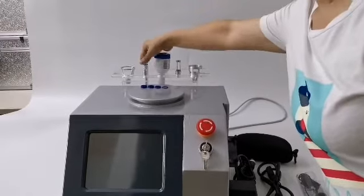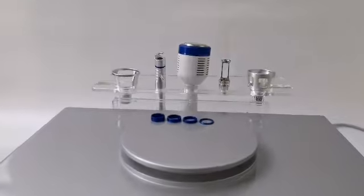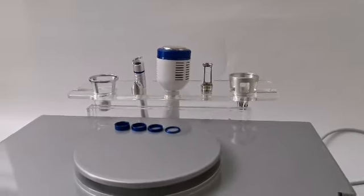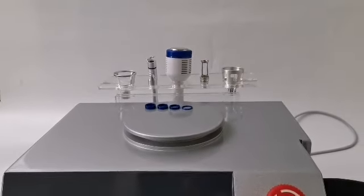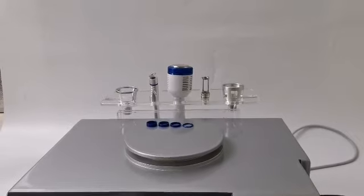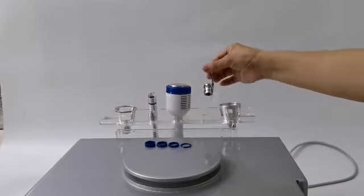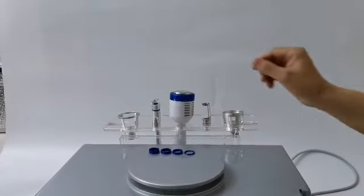These are two treatment heads for removing red blood cells. They are only different in shape, one straight and one curved, which can be selected according to personal habits. This is the physiotherapy plug. This is the nail fungus removal plug. This is the skin rejuvenation plug.